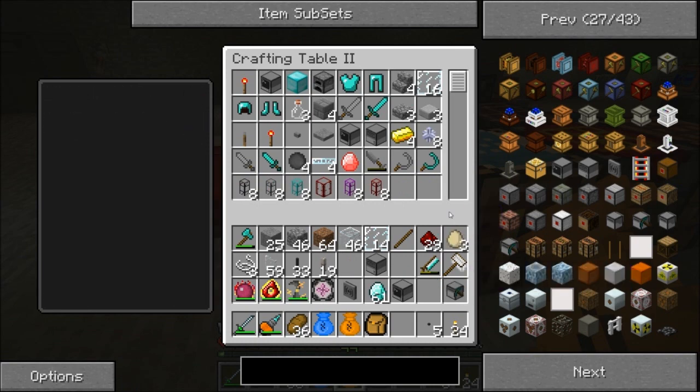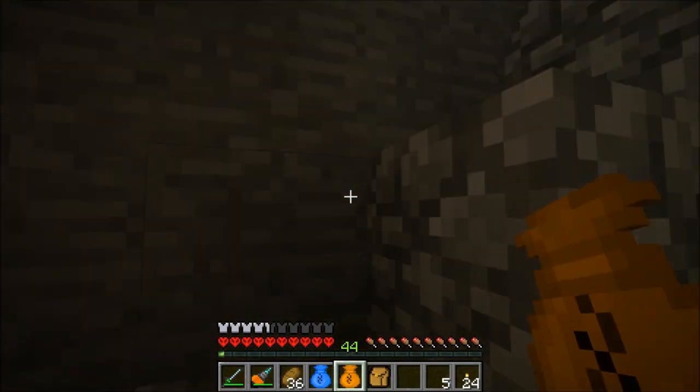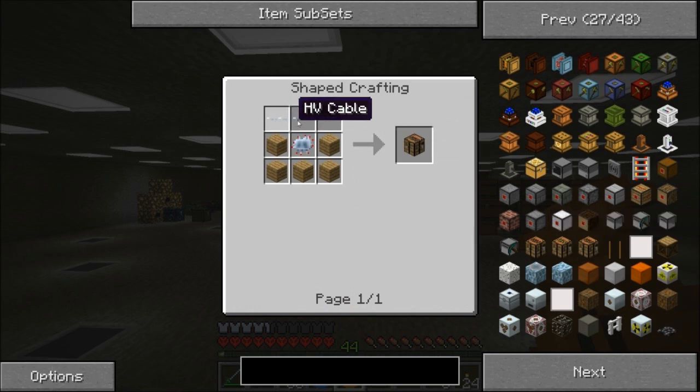This is going to be a disaster, but we're going to give it a shot anyway. So how does this work? Let's go... Wait, what else? Was there anything else that looked... Charging bench. That's kind of cool. I didn't even know. See, what are charging benches? And what do you... We need to make one of those. Why don't we have a charging bench?